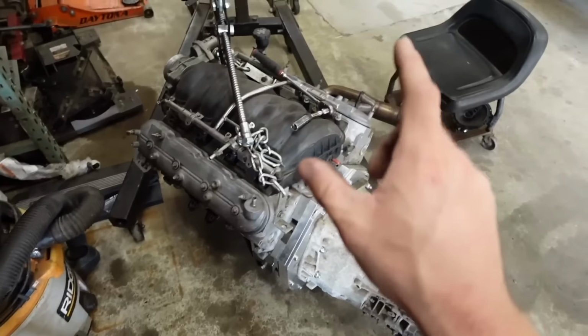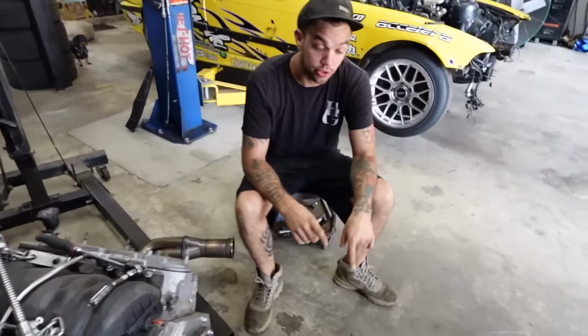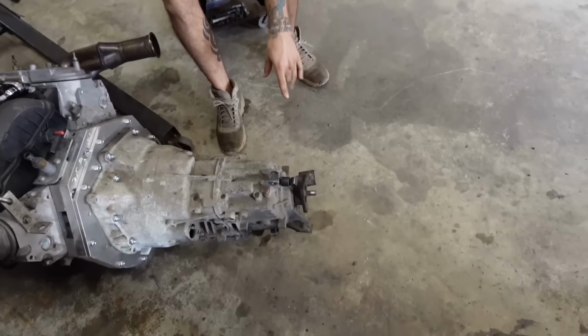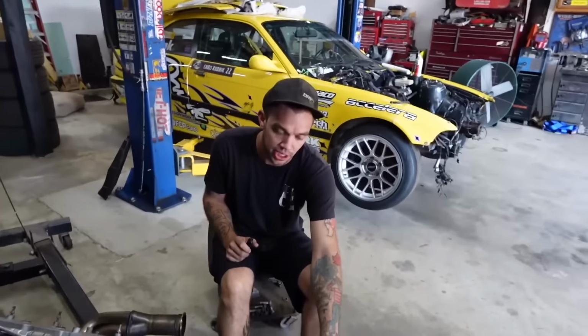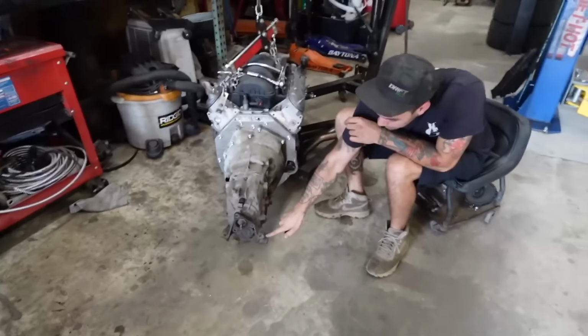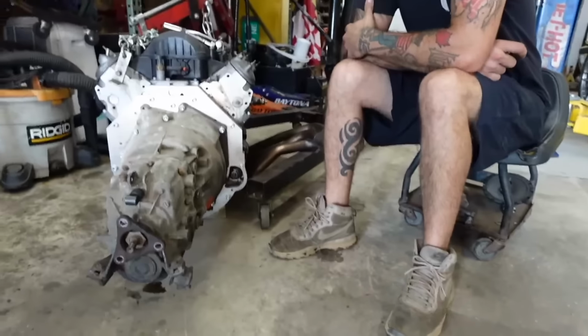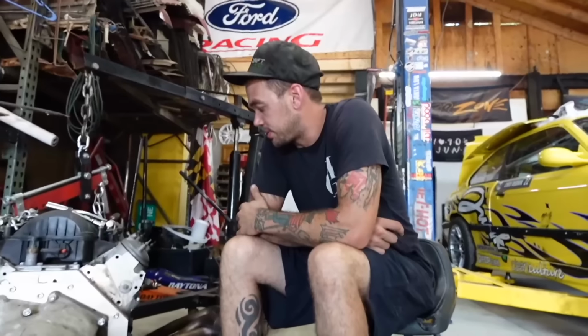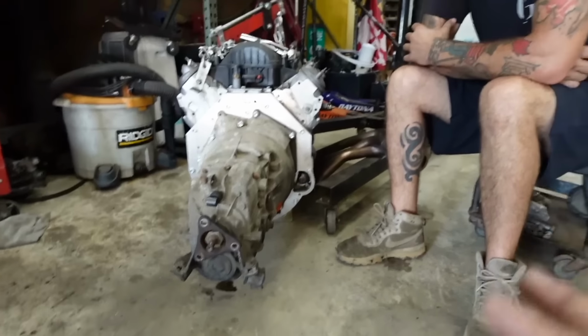We're gonna get the engine in with the headers, and we have everything now other than the drive shaft, but it's ordered. And we need the cross member. Unfortunately, that's the only bad part about Matt not coming, because Matt was gonna pick up a cross member from Devin for us. Yeah, now we need a stock cross member, so we'll just source one. Probably gonna have to find some mounts too. If we get a part-out one, it should probably have that. So it should be all good. I was just thinking, since you have the aftermarket motor mounts, you'd get the stiffer trans mount for sure. Yeah. Right now, I just want to get it in, drive it, and test it.